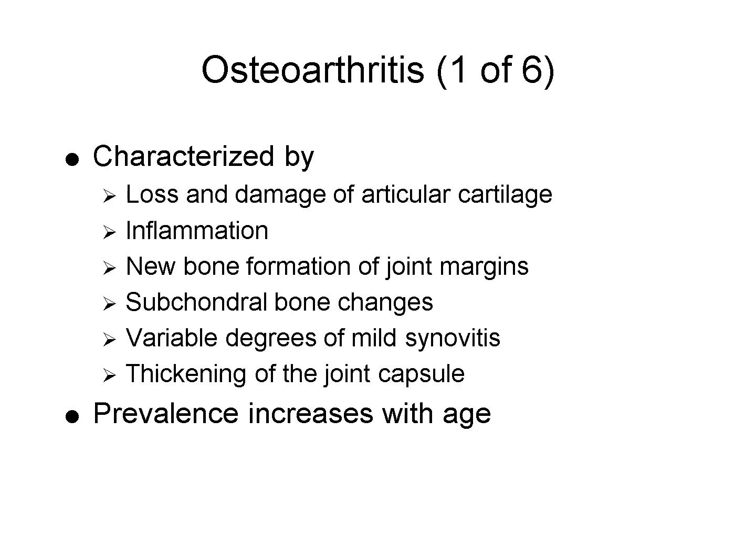Osteoarthritis is a degenerative joint disease marked by loss of articular cartilage, subchondral bone changes, and mild synovitis. New bone forms at the joint margins, creating osteophytes. The condition worsens over time and is especially common in weight-bearing joints like the knees and hips. It's the most prevalent joint disease in aging adults.